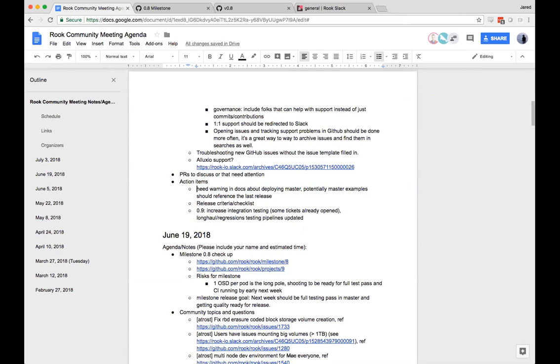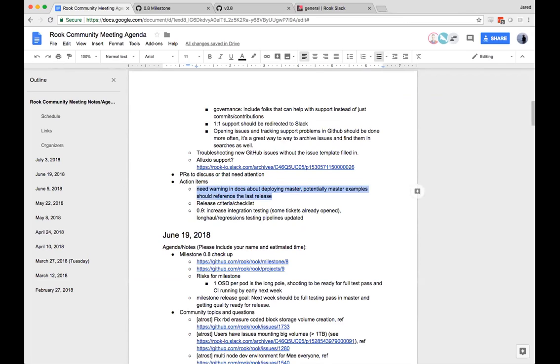I'm not sure if that has direct impact on the 0.8 branch, but this is definitely something that needs to be followed up on soon, so that we don't get into more circumstances where we're having to do support for master builds.